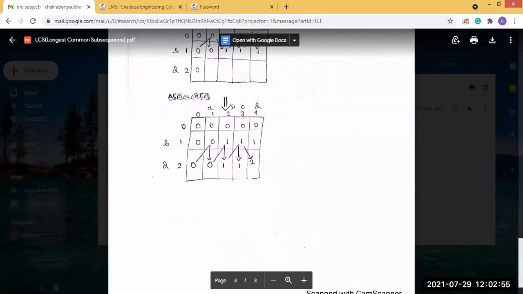This is what we have covered about LCS. Through LCS, we have seen how it works using recursion, then using memoization, and at last using dynamic programming.